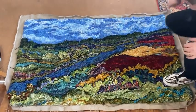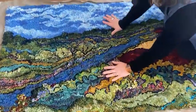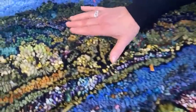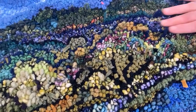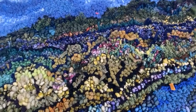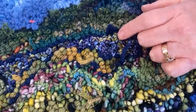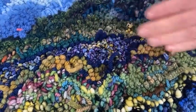I love a lot of the different textures. I used a lot of rasta in here, a lot of rasta down the side. But look at the contrast. So you have this nice thick caracol and rasta. And then up here, I use kind of like we sell, lichen and lace in a worsted weight, or cascade in a worsted weight. And Joe was sort of saying that cascade is too fine for hooking. And I said, no, Joe, it isn't, because when you use that, I'll use two or three strips together sometimes. And then what it does is it gives you a very strong contrast.